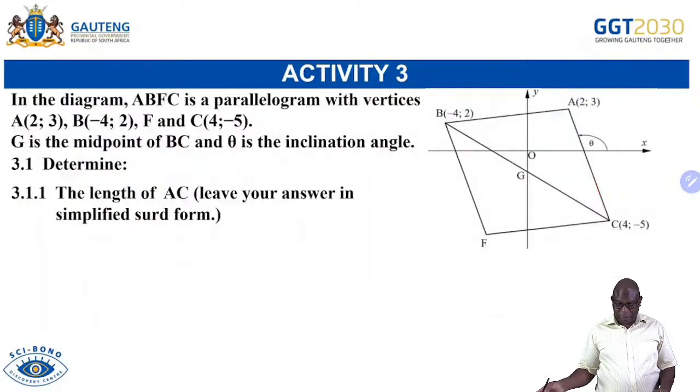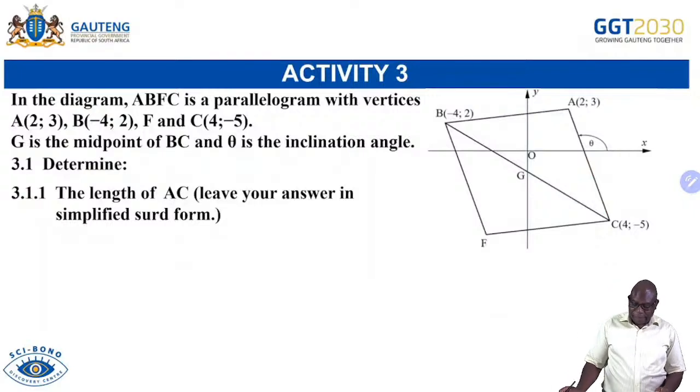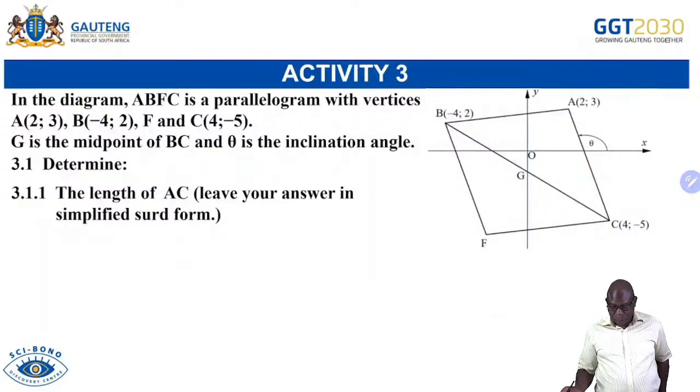Now, activity number 3. In activity number 3, we still have, and if you can look at what I've done up to so far, activity number 1 and activity number 2, there's nothing grade 12. So this is grade 10 and grade 11. So can you see that we've got a lot of work that you need to go and revise from grade 10 and grade 11? Because we have already done the distance, we've already done the perimeter, we've done the gradient of the line, we've done the equation of the straight line.